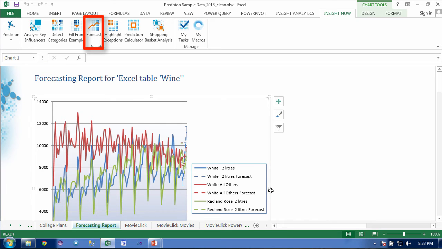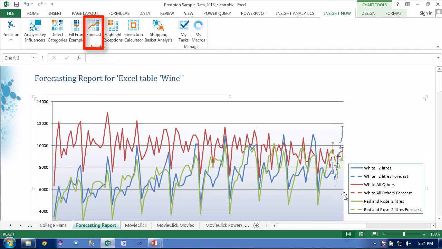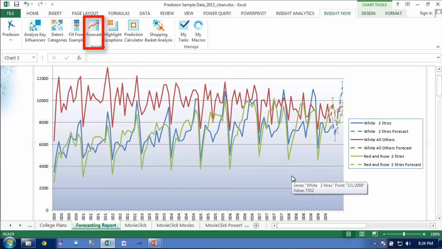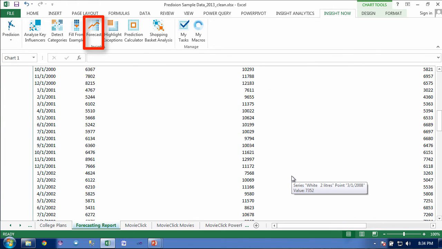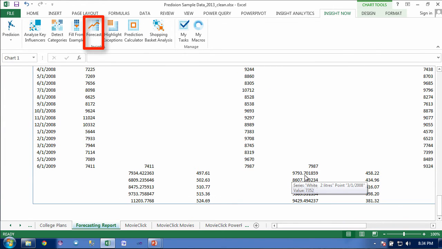This one is in the form of a chart. It's a little bit easier to read if I stretch it out a bit. And you can see that the forecast values are here at the end. And just like any other Excel chart, you could do any sort of forecasting. You could remove the previous values if you wanted a shorter forecast. You could remove certain values here. In addition to the chart, you also get the source data along with the exact forecast values.